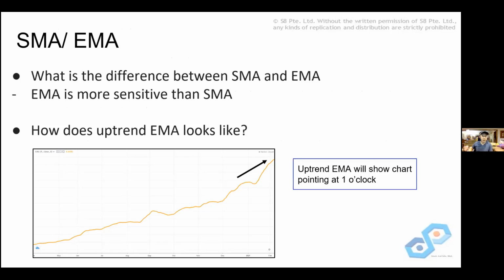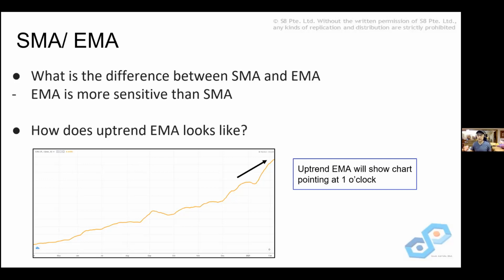And how does the EMA look when it's an uptrend? Simple. The line goes up. How do I define going up? Imagine a clock, 12, 1, 2, 3 p.m. When it's pointing towards 1, 2 p.m., you know that it is going up. The orange line is pointing up, the red line is pointing up, 1, 2 p.m. Sometimes 12:30, sometimes 2:30, but that's going up still. That's it, 1 to 2 p.m.